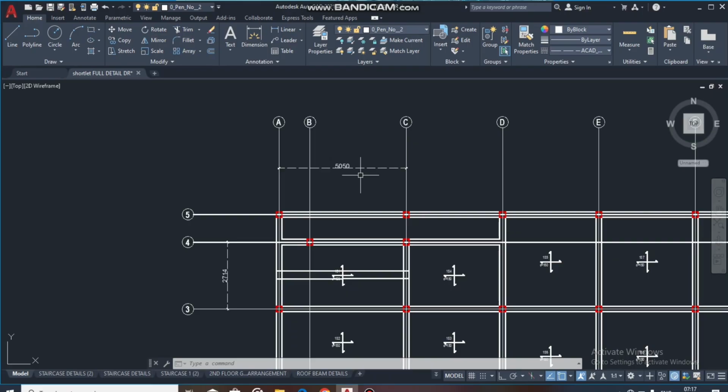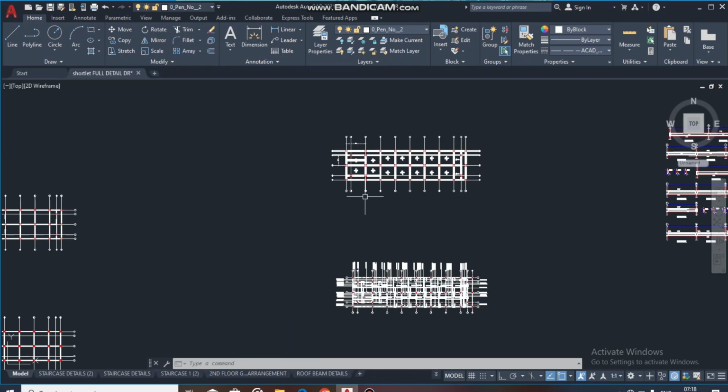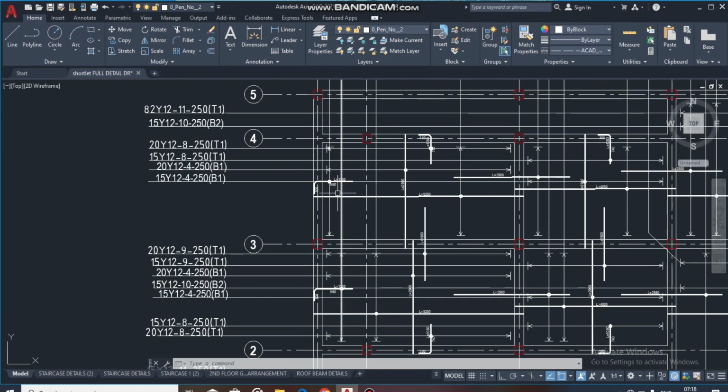It could go below 250. You could have the spacing at 200 millimeter. You can have it at 175 or at 225, even at 150, but it should not go above 250 mm to avoid deflection.